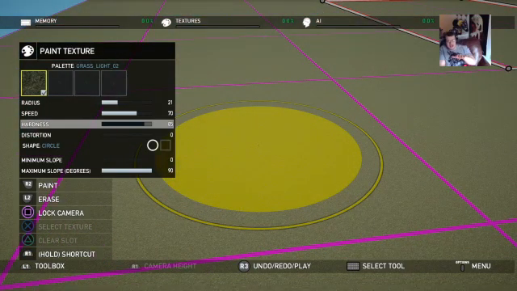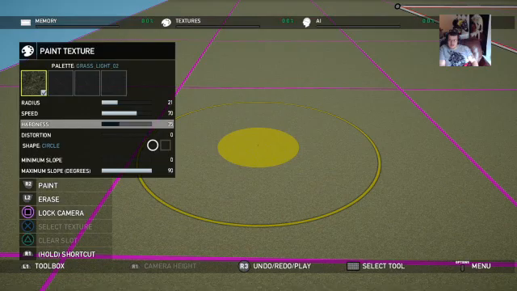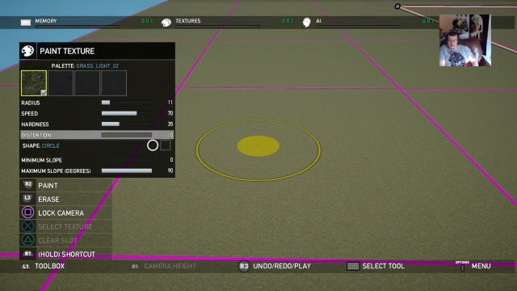It's really only used for when you're creating edges of forest, and you want a wooded area to head out into a plain area. And I guess I'll show you that here in a second. We'll show you a transition. But I'll bring the circle back down again. Distortion.